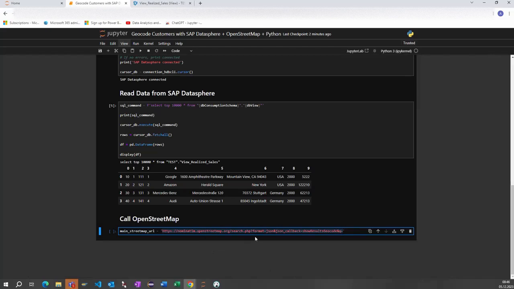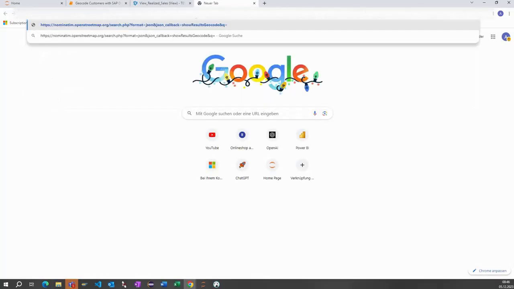This is the URL we can call to do the call against the OpenStreetMap service, and we will get the JSON format back with the query that we define. Let's copy it out. Let's check what we can do with it.